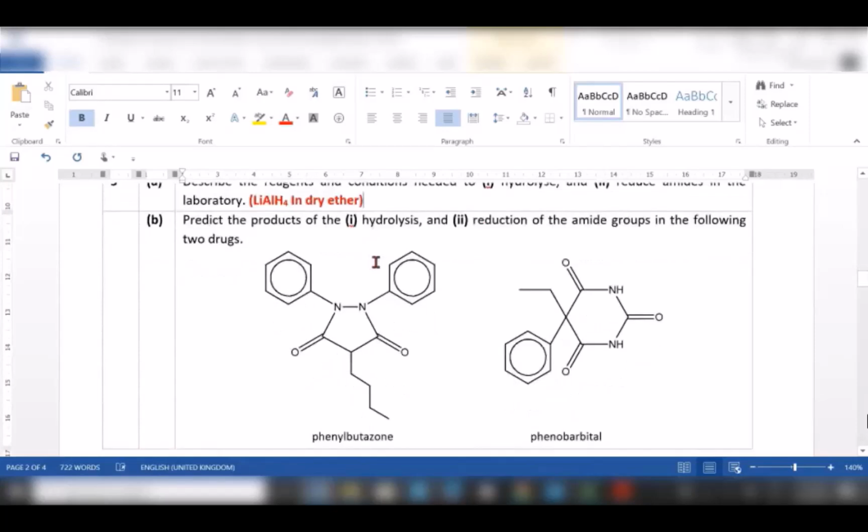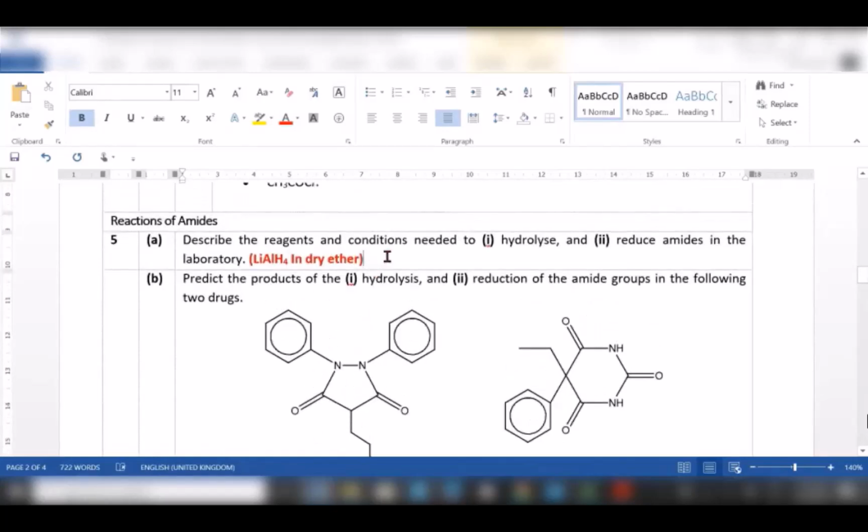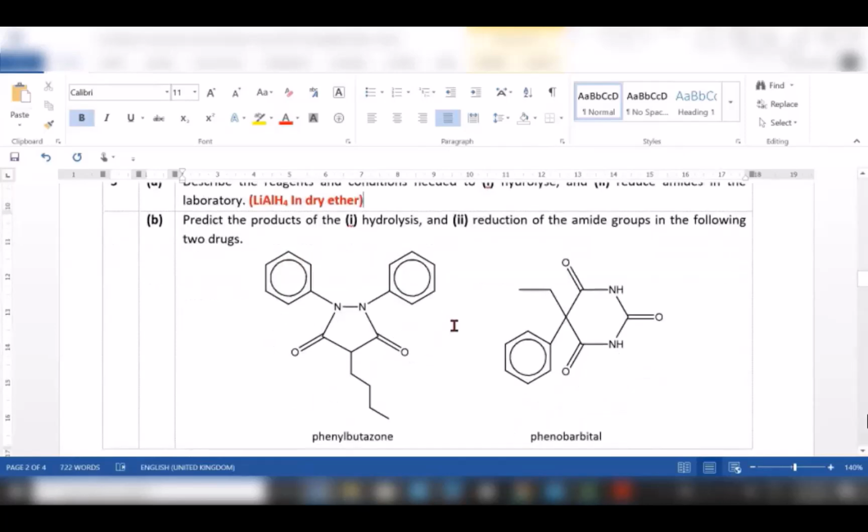So the reduction will take place, and for the reduction of amide and ester, the product is different. If you reduce an amide, you get the amine back, which means in short, you remove the C=O. If you reduce an ester, you get 2 alcohols, so each side gets an alcohol. So there's a difference in the product. Anyway, let's do the hydrolysis first.